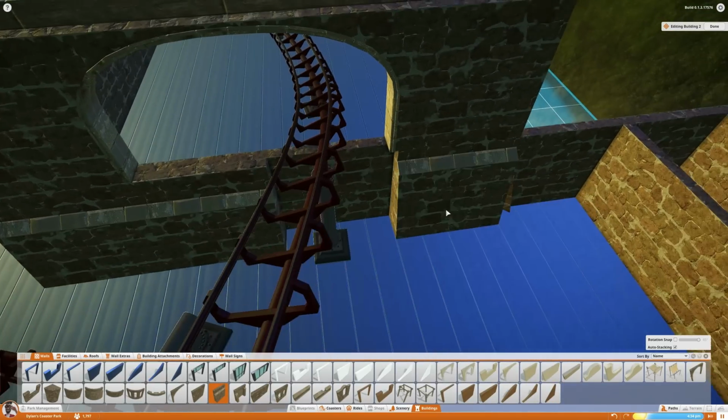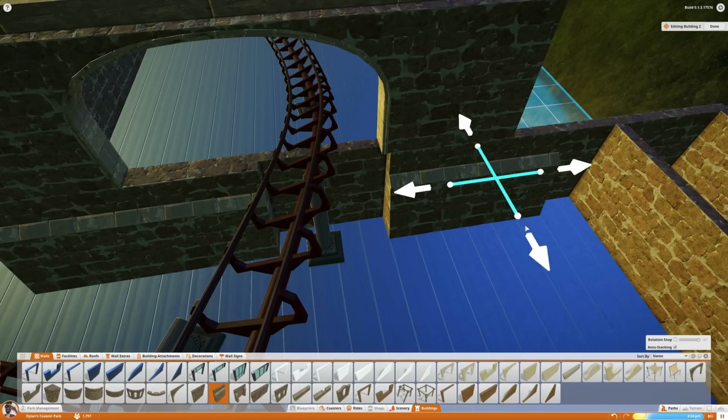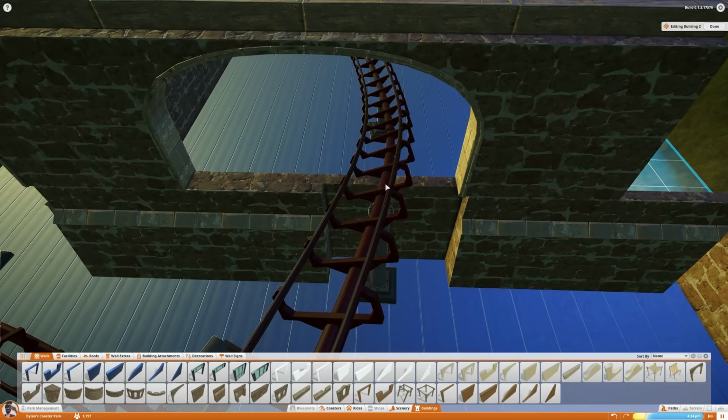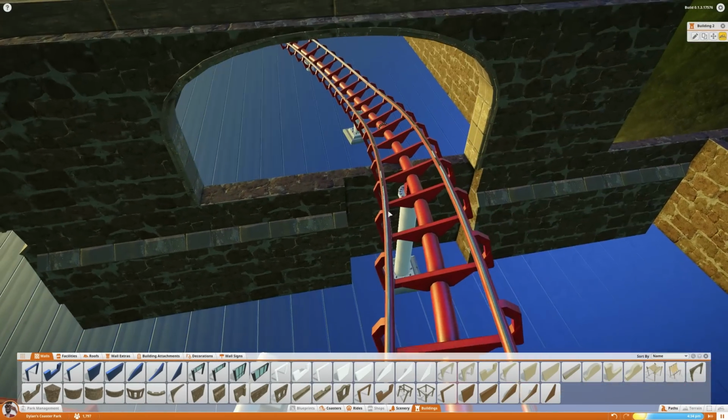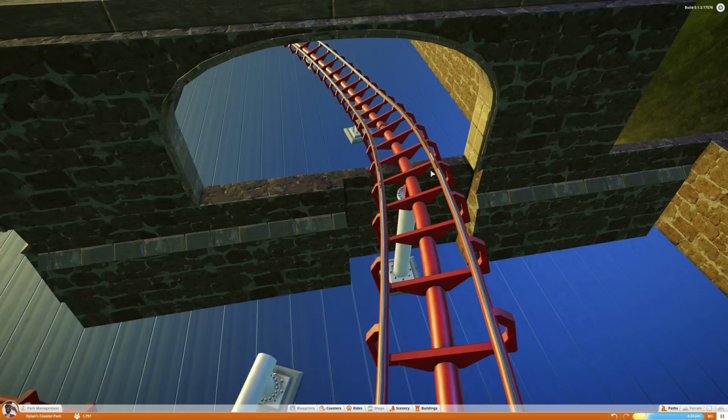Oh, I can't do it that bit. Okay, well, we'll figure that out in a second. Go to there and go to there. Okay, so why can't we get the thicker section of wall there? It's because the track is actually going through the wall. Fair enough. Debug, edit the track.